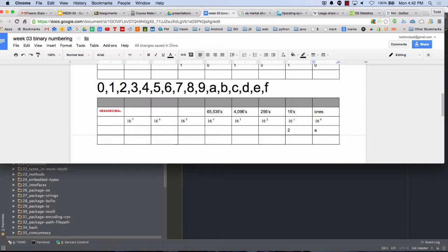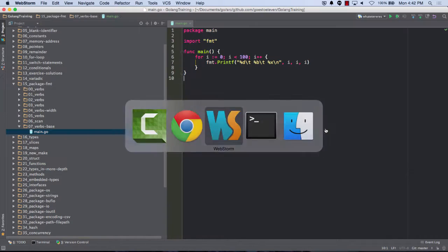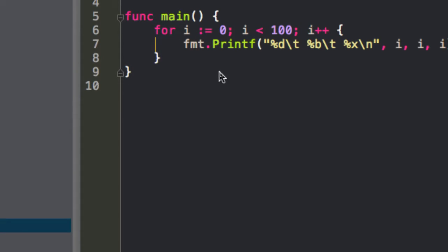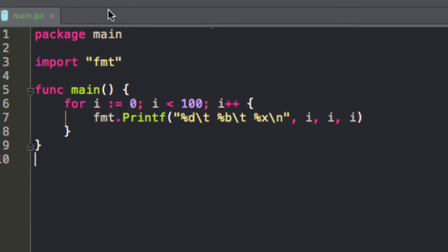So I wrote a little program where you guys were doing that. And here's a little program that will loop from 0 to 100. And using printing verbs, so print with formatting, I'm going to format the letter i, and this one here knows to be put in there. Every time I go through this loop, i will be 0 the first time, 1 the next time, 2 the next time, 3 the next time. And then finally i is equal to 100. Is 100 less than 100? This will be false, so the loop will stop. And that'll be the end of the program.